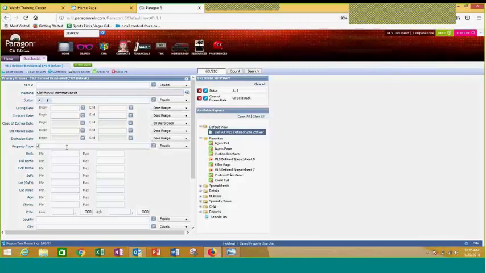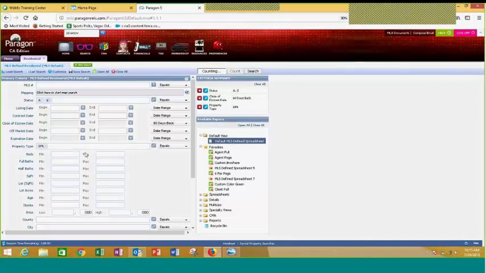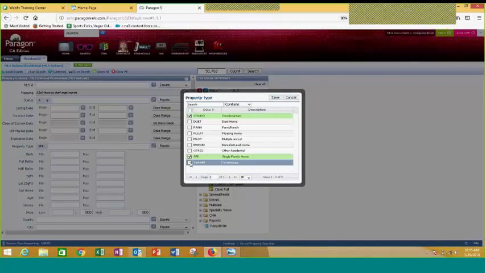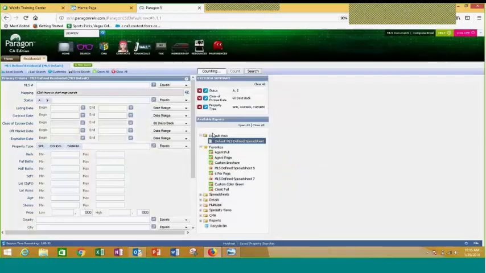Let's go ahead and search single families. But again, if I want to, instead of just typing SFR, I can use this little magnifying glass. So maybe I'll throw in there condos and townhomes. Word of wisdom, if you're ever searching townhouses, also include condos. If you're searching condos, include townhouses. Because usually agents sometimes put them in condos, sometimes they put them in townhouses, and there's not much difference except for architectural type there. So I'm going to save there.